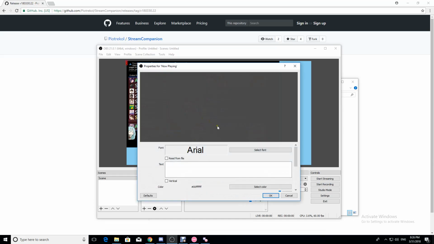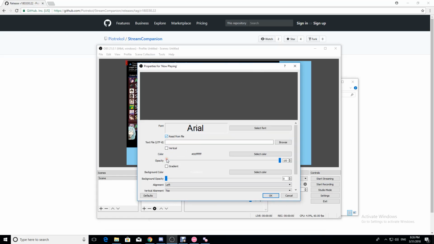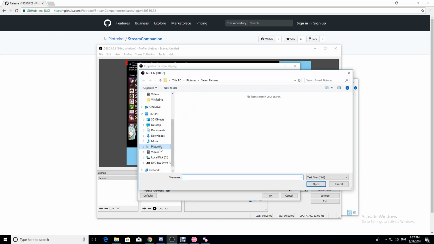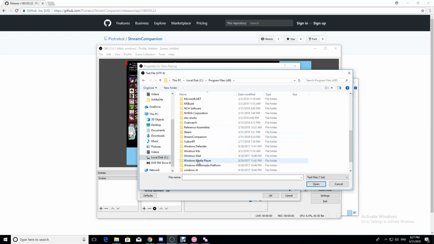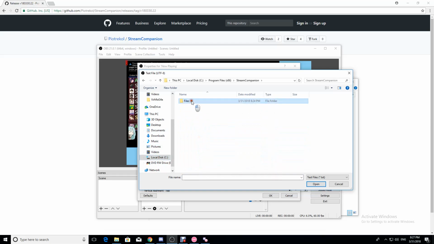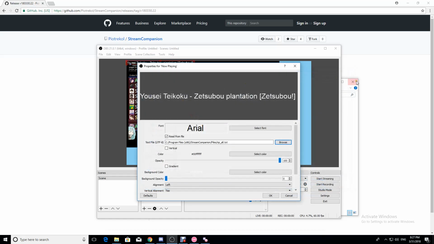Now you're going to get this little window, and you're going to go to Read from File. Click on that. Press Browse. Now you're going to look for your file. Files. Boom. There you go. Now you see it. NP All. Just double click on that, and boom. There you go. You see it right here.